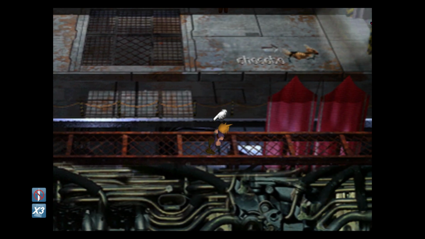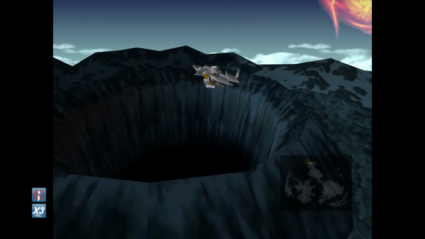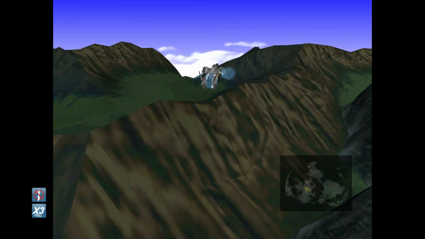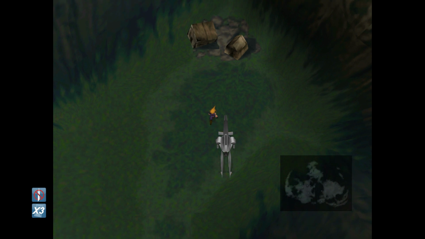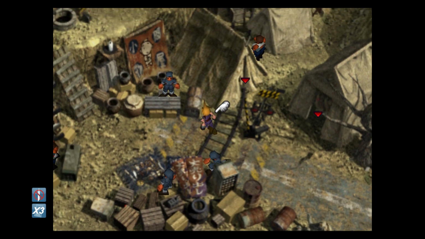So what we're going to end up doing is getting back inside the Highwind, and we're going to go to the nearest place to sell my gil, which is going to be Mount Corel, because that's where we're going to get the most money out of our materia. And we're going to sell each one of them for the 1.3 million gil. So I'm going to get this achievement right here.